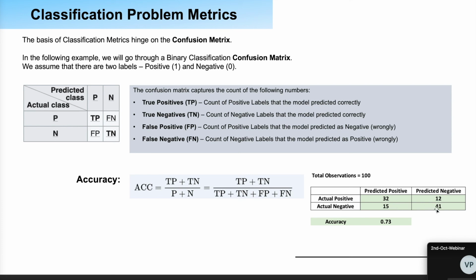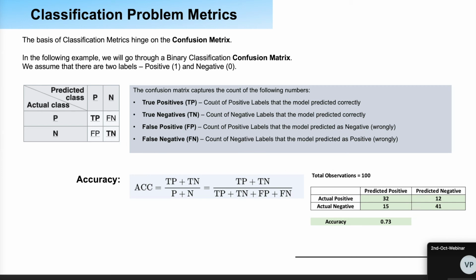So this is good. 41 cases were actually negative, that is 0, and predicted also was negative, so this is also good. This is called true positive in the confusion matrix definition, and this is called true negative or TN.